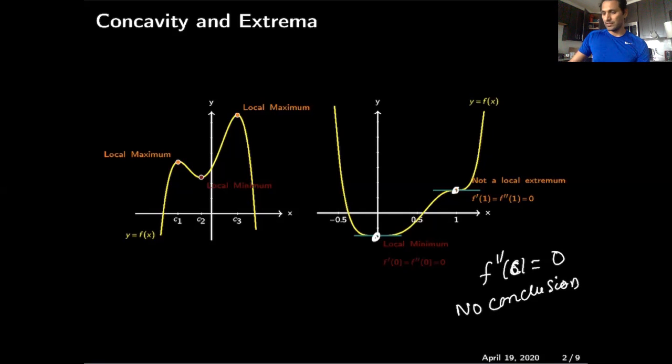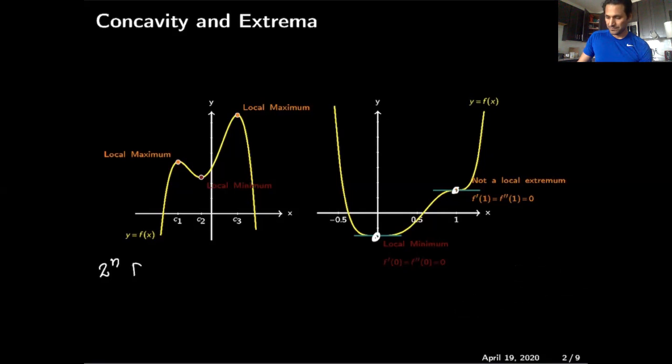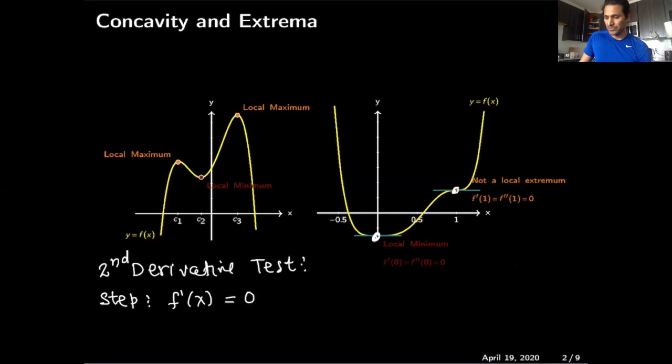I can summarize this whole discussion about local maxima and local minima by using the second derivative. So this is our second derivative test. In order to implement it, in step number 1, we calculate the first derivative of the function and set it equal to 0, and that will give you the critical values. In step number 2, we have the critical value when we solve the first derivative equal to 0. Let's suppose you have the critical value x equals c.